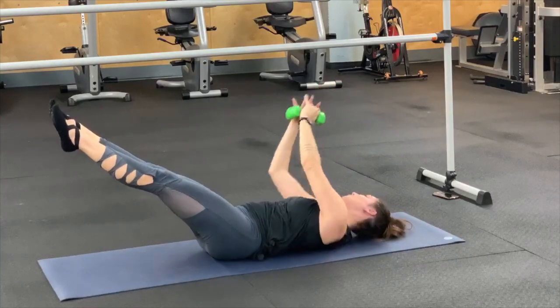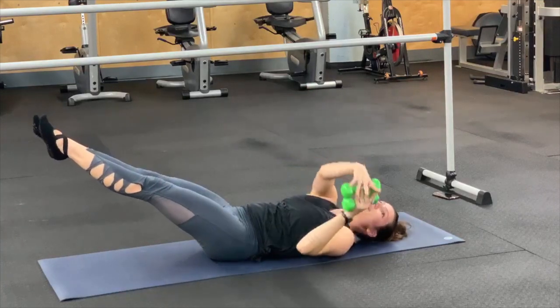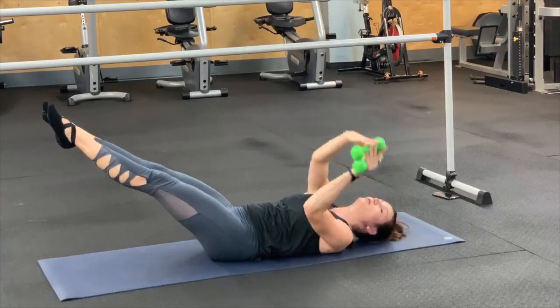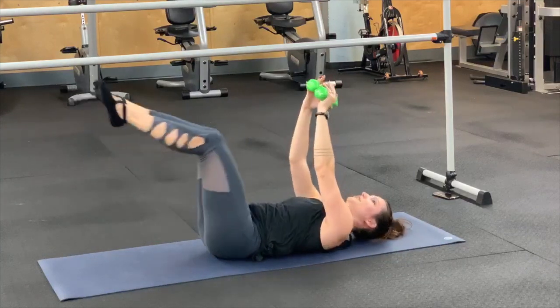Lift, two, lower, two, lift, two. Last set on each side, lift, two, last one, lower, two, lift, two.